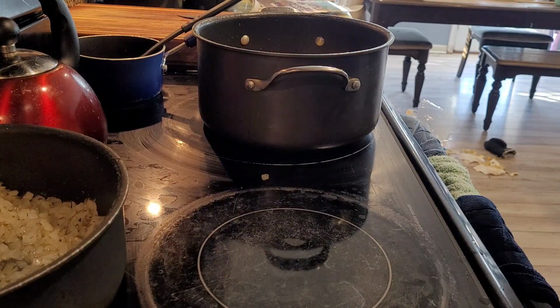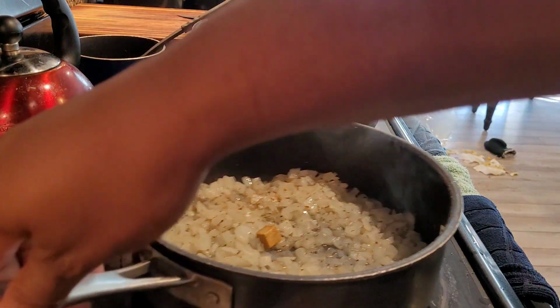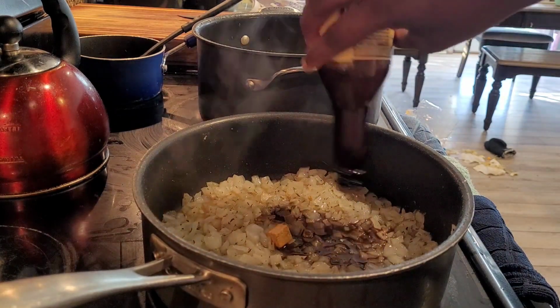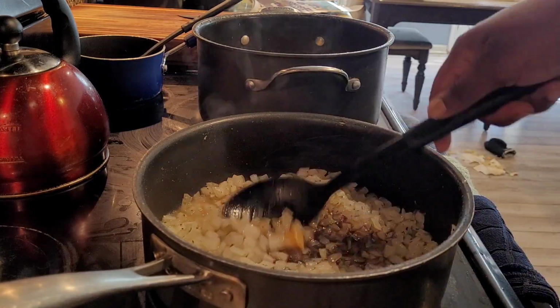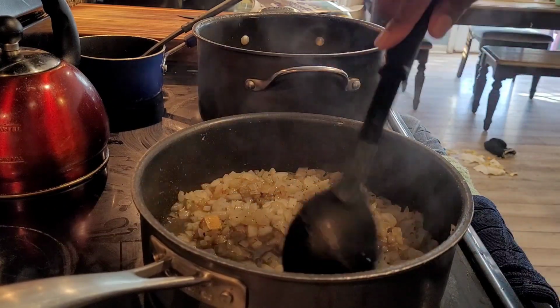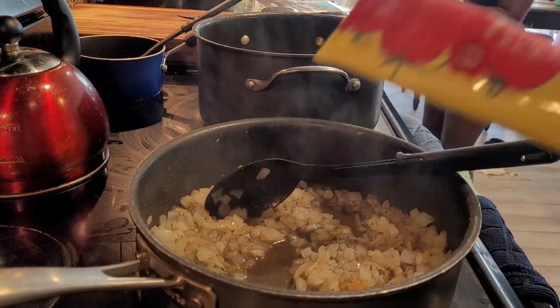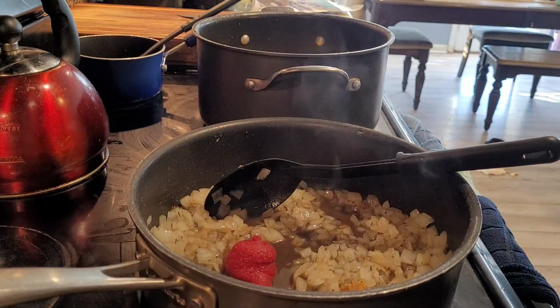Yeah, that's not going to fill you up, though. How many? Turn it back down, please. 2. How many? 2. You got 3 tablespoons of Worcestershire. It's the whole jar, because that's all we got. Yeah, gonna mix that up. And then I'm also going to add 1 tablespoon of tomato paste. Can I have ice cream? I don't care.